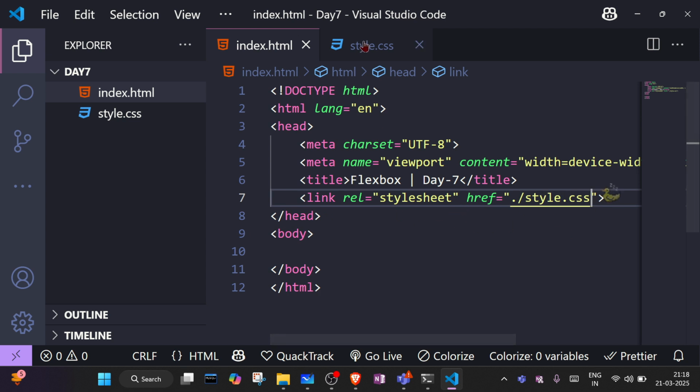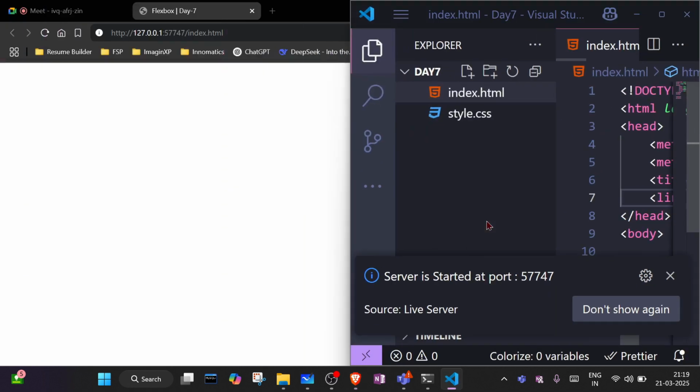Okay, so in order to check the output of this web page we need to make it live. Okay, so click on go live, and here we are getting the title of our web page. Okay, now let's check whether CSS is linked successfully or not. So what we will do, we will try to change the background.